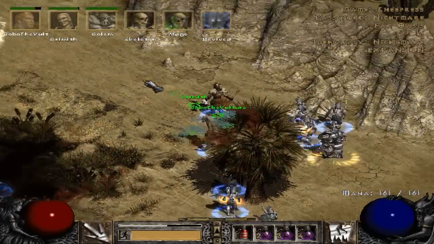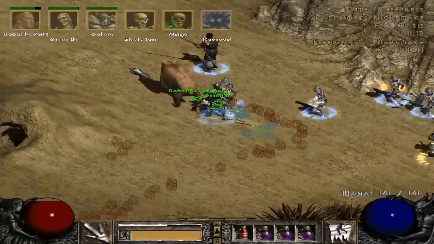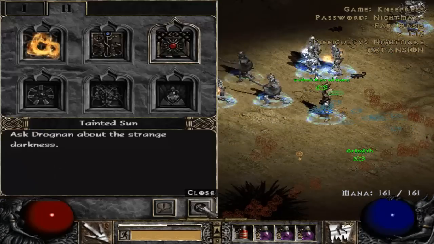Yeah. I'm regular. Jeez. Well, I found the Lost City, which is near the Maggot Lair. We're still looking for the waypoint, though. I'm definitely being down the stairs. Oh, by the way, because I entered the Lost City, I made it dark.